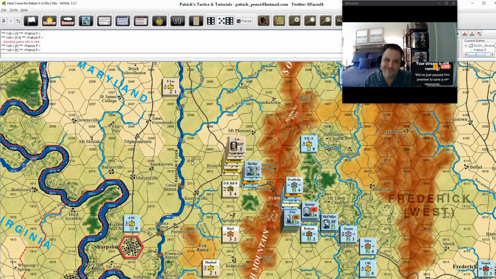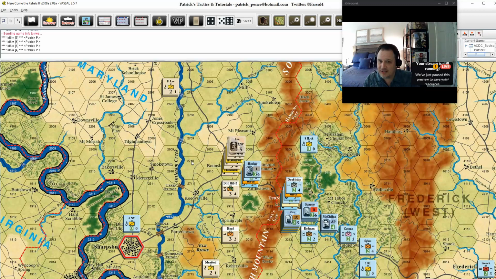It's a 6. Failed. Well, let's say you rolled a 4. Let's say I rolled a 4. Oh man, 6. There we go. Let's say I rolled a 4. I rolled a 4. Okay, so I would subtract that from Lee, his command. So that's a 1, which means I can bring 1 additional hex.